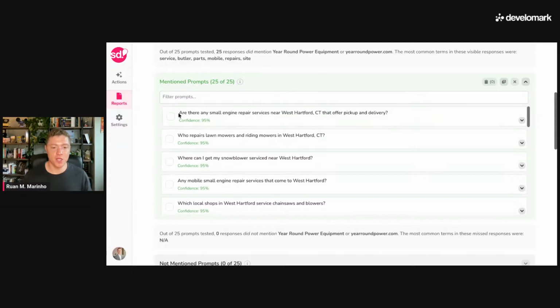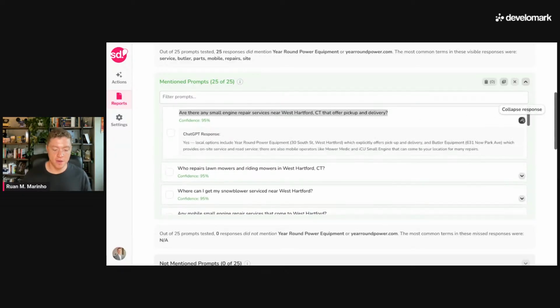So you can see the first question is, are there any small engine repair companies? If you look at the drop down, you can quickly see that the company is being mentioned there. And that's how we do GPT visibility. So before we talk to a customer, or if we did a good job with a customer, we'll run one of these GPT visibility reports so that we can see how well they're showing up on average, which puts us in a position to showcase how well we've done, or puts us in a position to sell a new account.